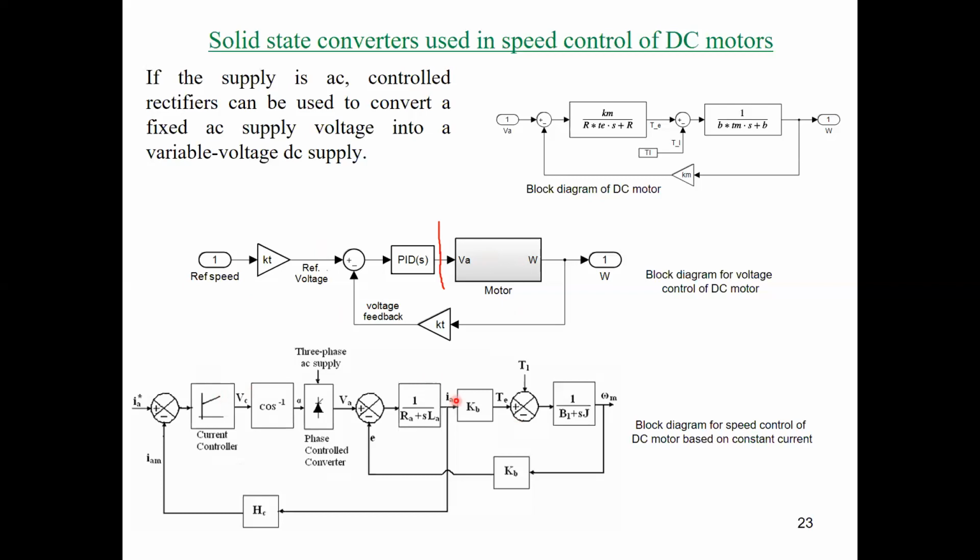So this one represents the mathematical modeling, including the power electronic converter, but this one is only for simulation. This block diagram is captured from MATLAB Simulink, and inside MATLAB Simulink, we just plot the schematic control block diagram like that. So this is the meaning of controlling the speed of a DC motor.